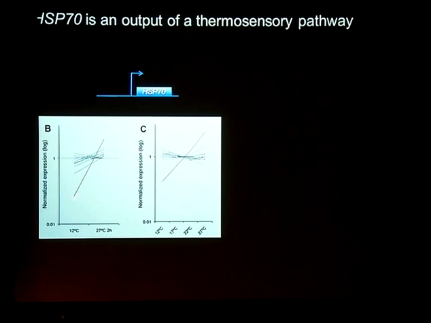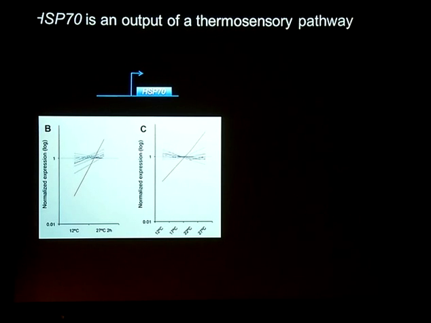This is simply from microarray experiments. If you take plants at 12 degrees and shift them to 27 degrees, you see a very nice, robust induction of gene expression for this gene HSP70. Similarly, if you take data which is in the public domain, these were experiments created by Anthony Hall's group in Liverpool. Anthony Hall grew plants at 4 different temperatures, and then did microarray experiments to ask how gene expression changed at different constant temperatures.